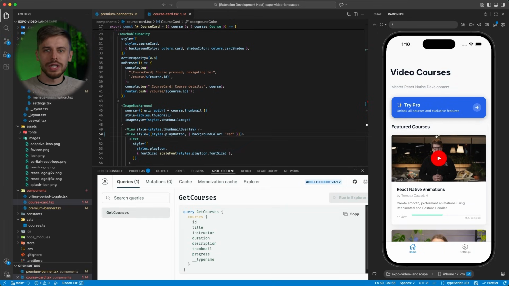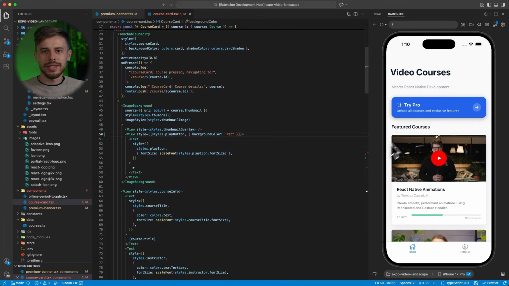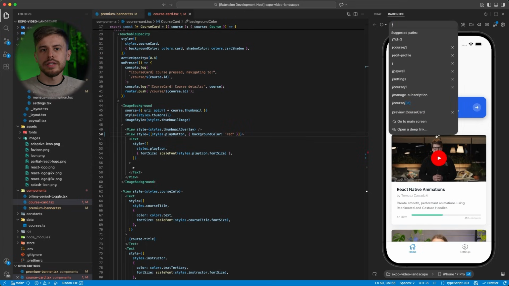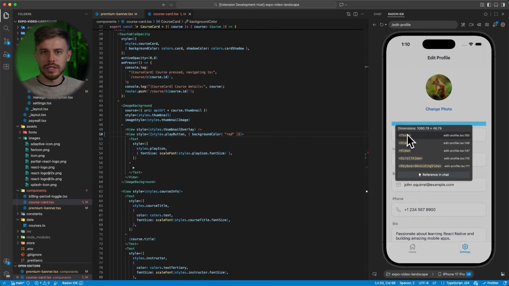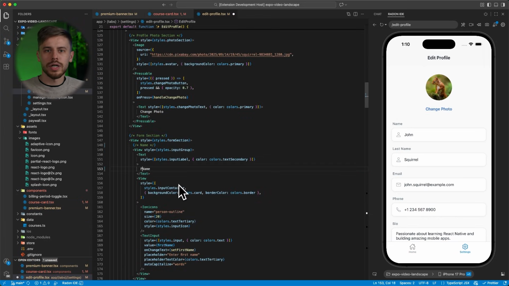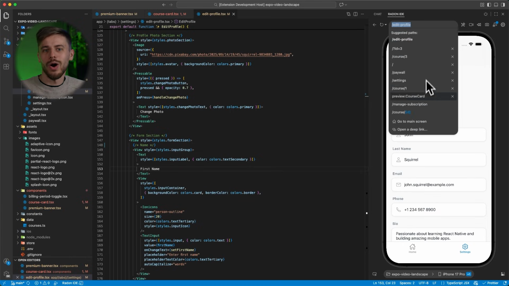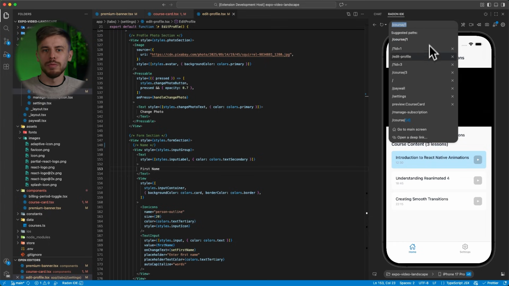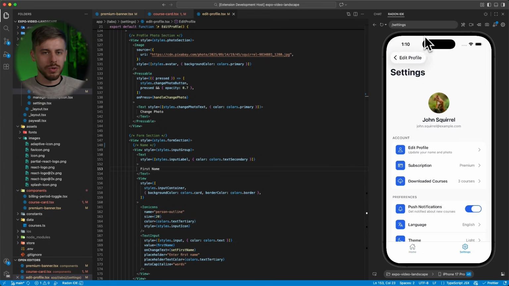The extension works great with Expo Router. Let's say I have a ticket from my manager on something that needs to be fixed on the edit profile screen. No matter how many screens my app has, I can instantly navigate to a deeply nested screen provided I know the name of it. So let's find Edit Profile, right-click to invoke Element Inspector, and I can immediately start working on the ticket. How cool is that? Also, here I see all the screens that I have. I can move between them, or just go back to the home screen.